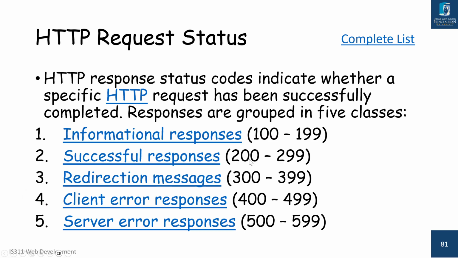In that case, we can set the response status to these numbers. If you click on these links, you will see a complete list, and that is also given in the references, so you can go and check over there. If we have something like a 400 response, it means the request coming from the client has not been formulated in a correct way, so we can set that response. If an internal error happens inside the server, then the codes are from this to this. So these are the different types of status codes that we can set for the response.